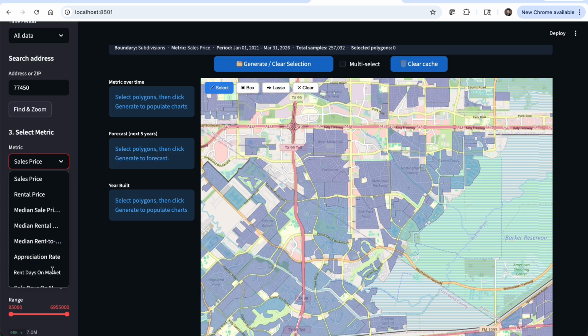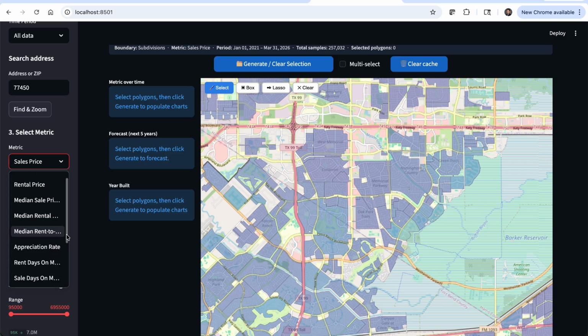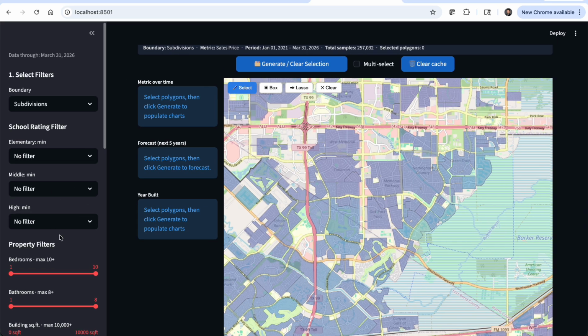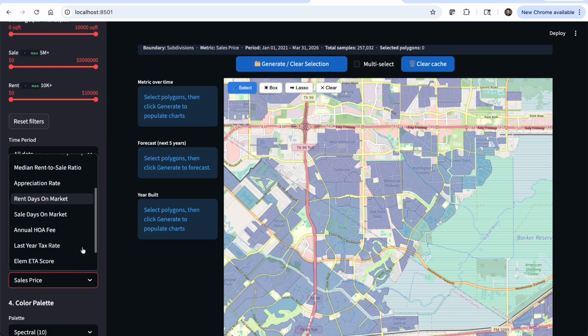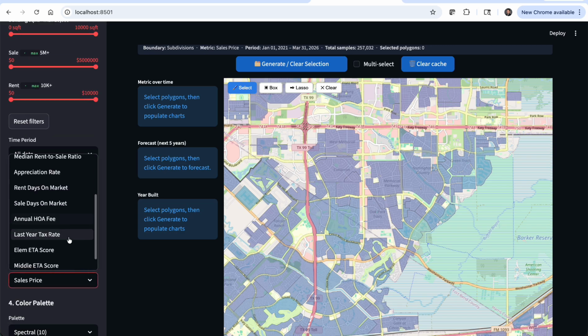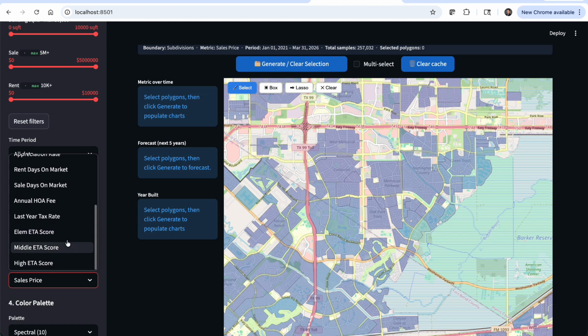There's some other things like appreciation rate, rental days on market, the sales days on market. Just going back, HOA fees and the tax rates and the scores for the school zones. So a lot of metric information that you can look at.